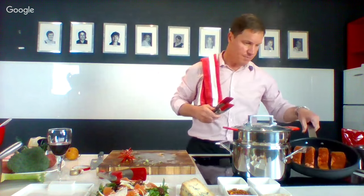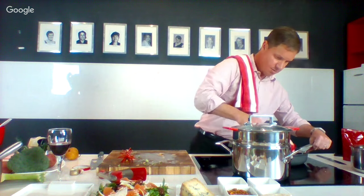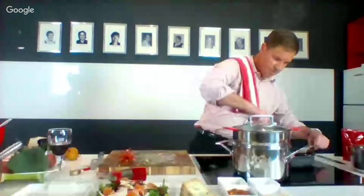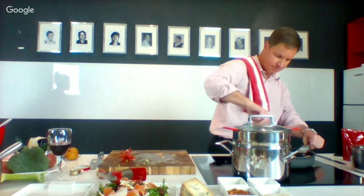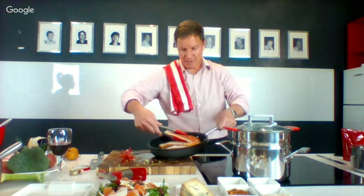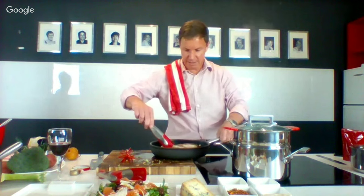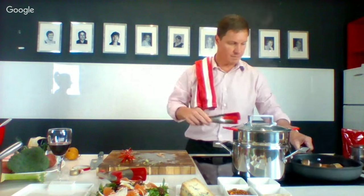So this is now pretty much done on that side. Smelling delicious, slightly fishy, but also Cajun. What I love about these tongs, you just slide underneath. I know not everyone loves them, but I do. Slide underneath like that and twist over.